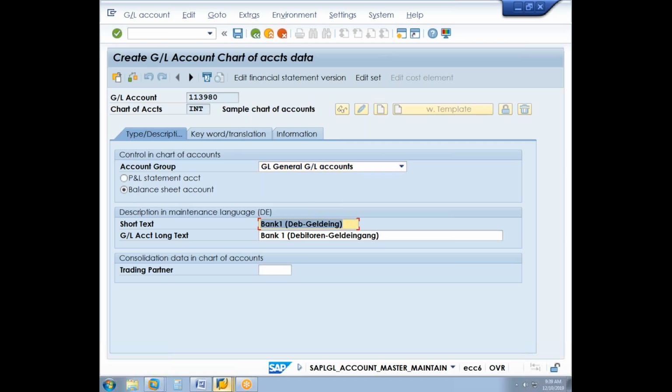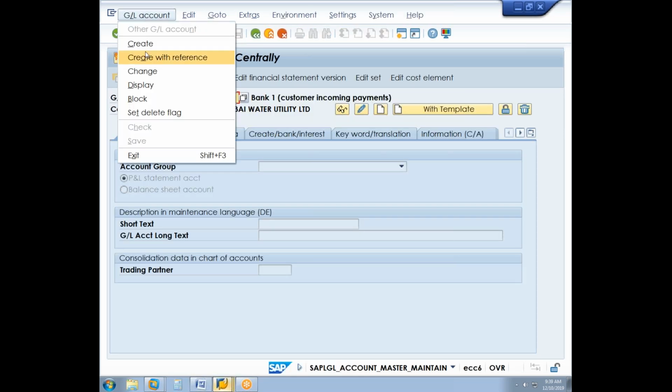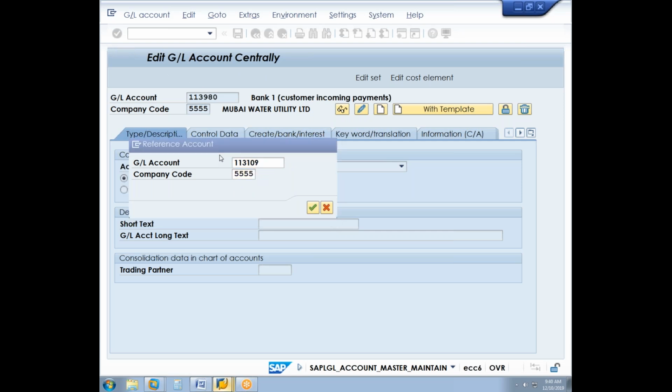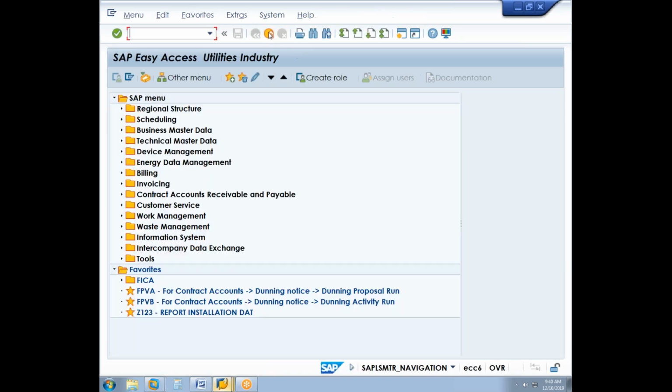Then we'll make it a clarification account: clarification account, cash, check, card, and then save it. Then create for the company code, copy with the difference. So this will be our clarification account.